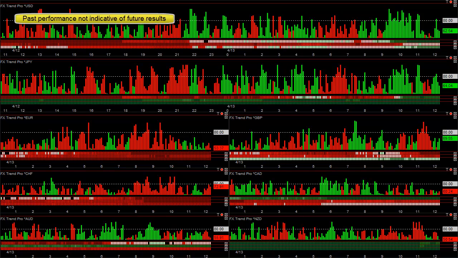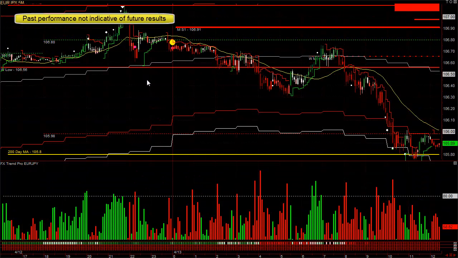So you want to sell the euro against the yen, and guess what? Pretty much all day you focus on selling this. It went down 20, 30 pips, pulled back up to the hourly, it couldn't get above it. Initially it was very strong, but then when it had this little mini double top right here, you can see the strength is half as much as it was before, and notice it fell from around 106.70 all the way to 105.80. Almost a 90 pip drop. Notice our intelligent trailing stop got you out right there.